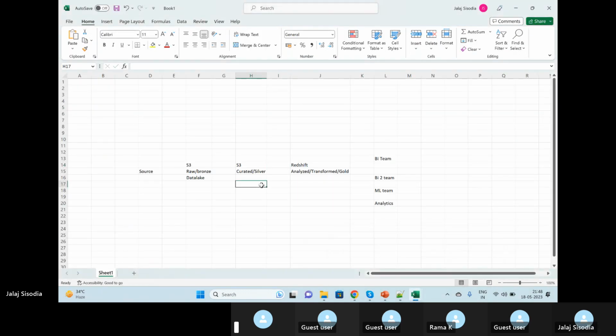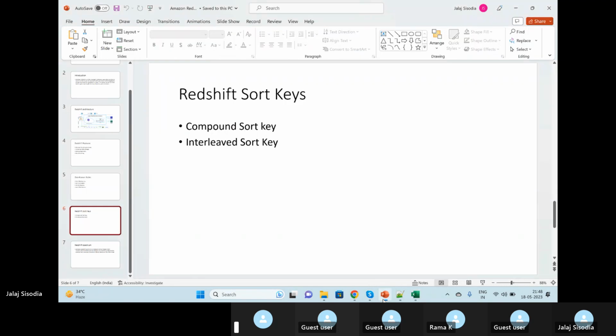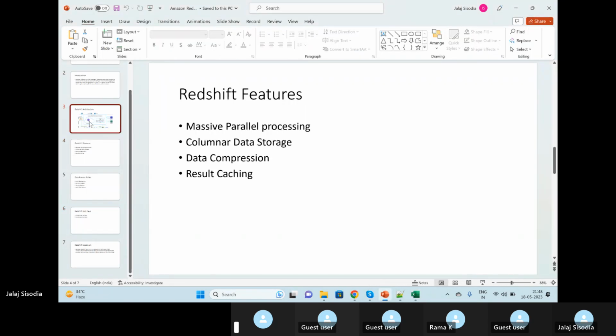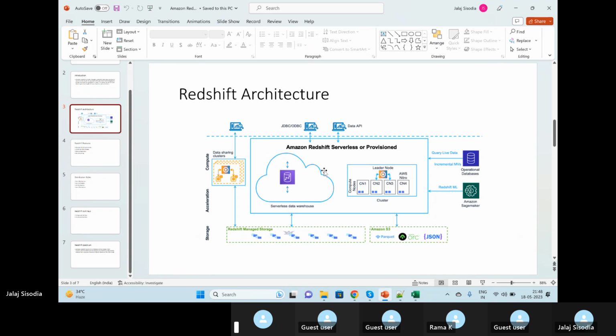Can you go to that PPT slide number 3, where you have explained the Redshift architecture? Here, yesterday I asked, Redshift is a warehouse where we are doing some analytics queries. Yesterday we discussed, suppose I asked whether Redshift is using S3 storage, but you said no, it is using these compute nodes, CN1.